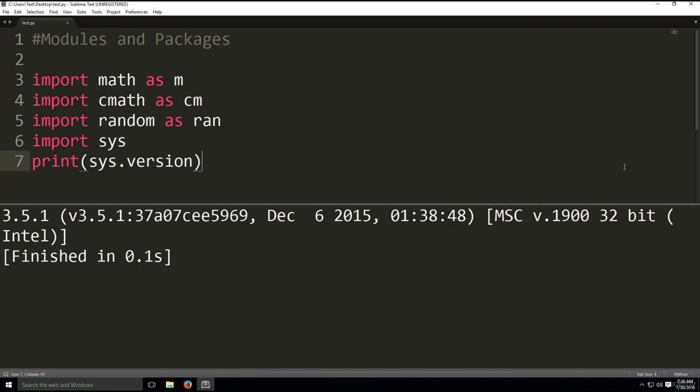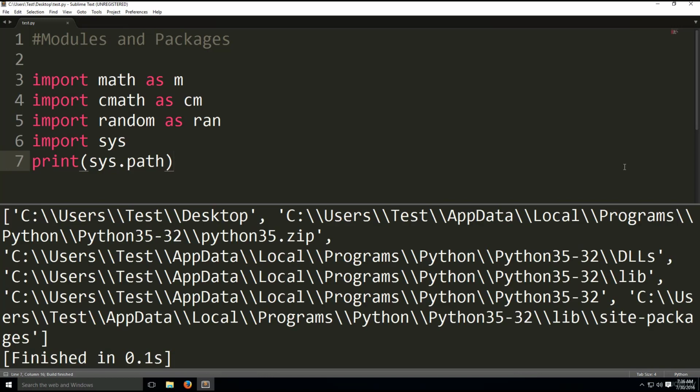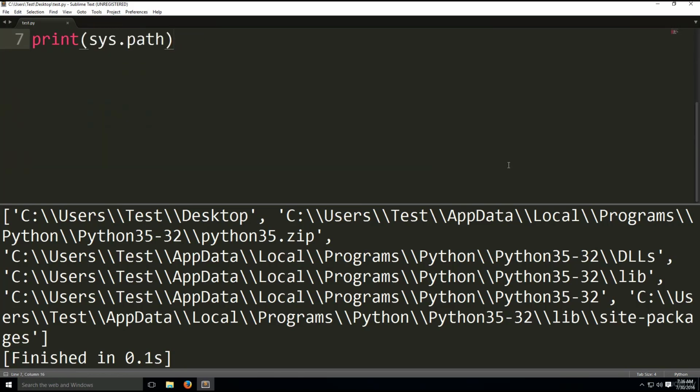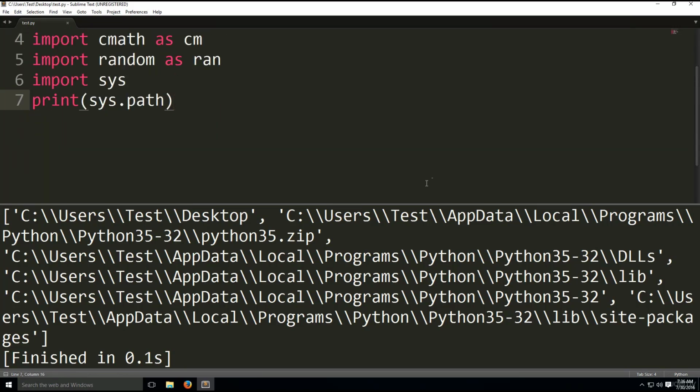We also have path, which shows us where all of the modules are. This sys module also allows us to pass arguments from the console when executing the script, which you can see in the following.